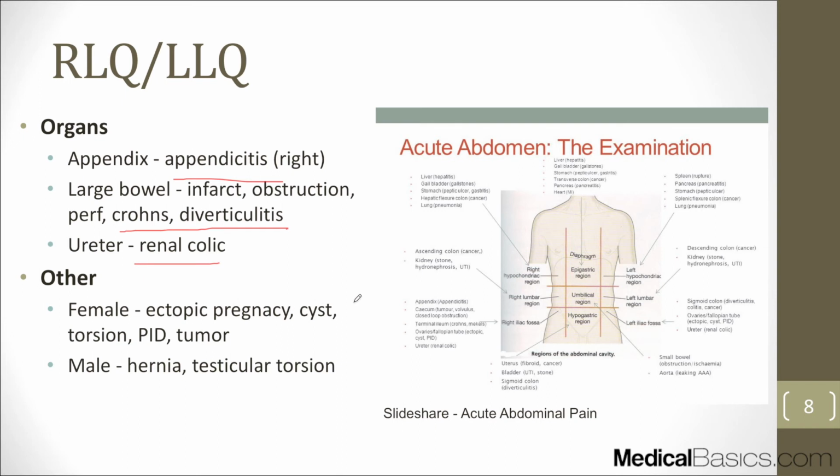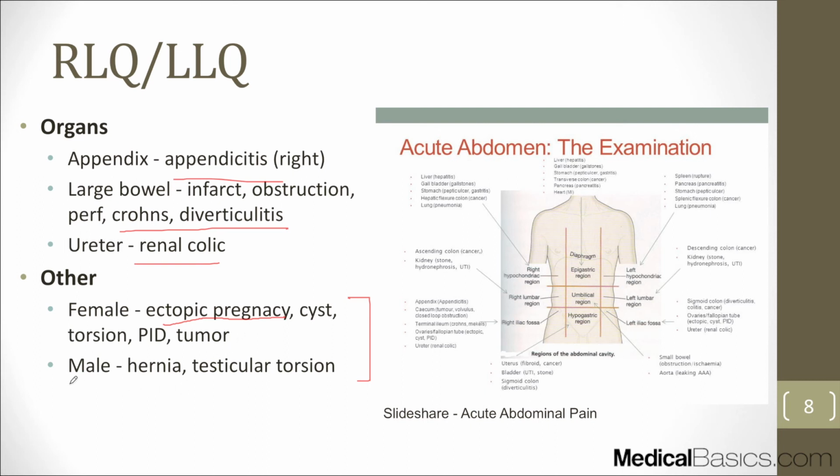And then when we're dealing with men and women, we also have to think of a couple other things when we're dealing with the lower abdomen. In females, we always have to think about pregnancy. So any type of ectopic pregnancy can definitely cause pain in this region, especially if you have rupture. Any type of cyst or torsion, pelvic inflammatory disease due to any type of sexually transmitted disease, and potentially any tumor. But remember, just like all the other types of tumors, typically wouldn't cause just acute abdominal pain. It's more of what we think of as chronic abdominal pain, but I kind of put it there just in case, to just think about other things.